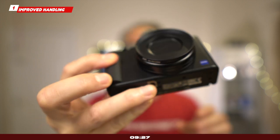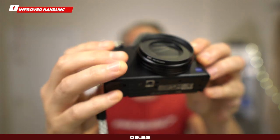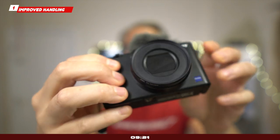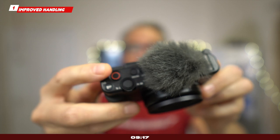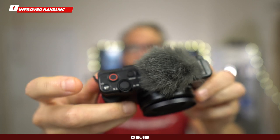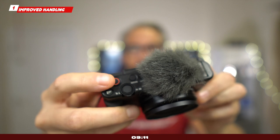Now I'll start with the things I love about the Sony ZV-1. Improved handling: I owned a lot of RX100 bodies in the last few years but I'm very pleased to report that Sony did a much better job with the ZV-1. There's a built-in handle which makes it much easier to hold the device with one hand, and also physical buttons at the top — very easy to start a video and access some of the custom buttons.